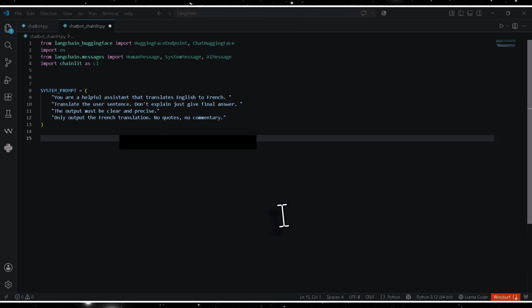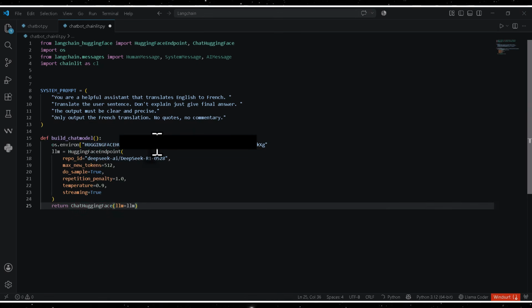In the next step, we need to define our model and use our API inside our application to use it. For doing this, we create a function called build chat model because we want to call it more than once in our application. So we just simply define the chat model function, and inside that we call our API key and our LLM endpoint to connect with our model. And we define the settings here, and I don't see any reason to explain it again because I have explained this in the previous video called setting up LangChain.